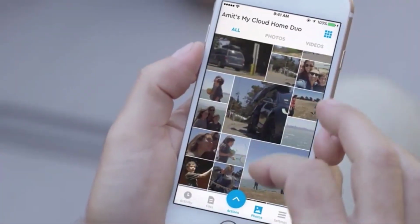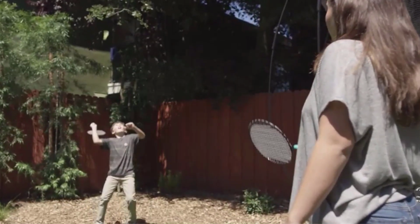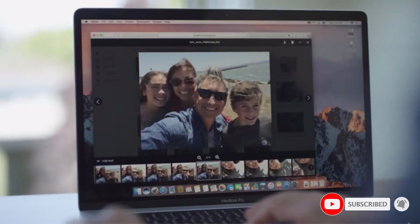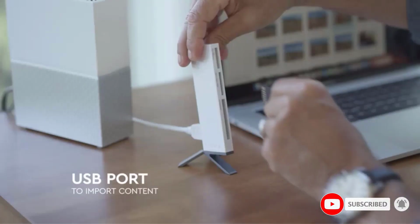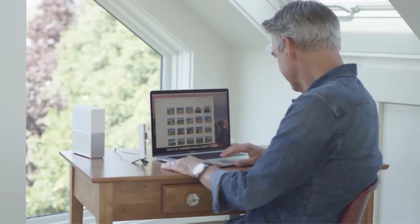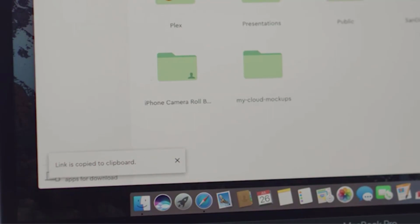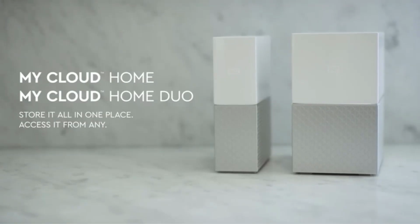Use the USB port to quickly import photos, videos, and documents from other devices, like USB flash drives and external hard drives. Access, upload, and share those photos and videos from anywhere with an internet connection using My Cloud Home apps for mobile, desktop, and web. Use these simple apps for a smooth streaming experience of your personal videos to any device, anywhere. One central place to store all your photos, videos, music and files.